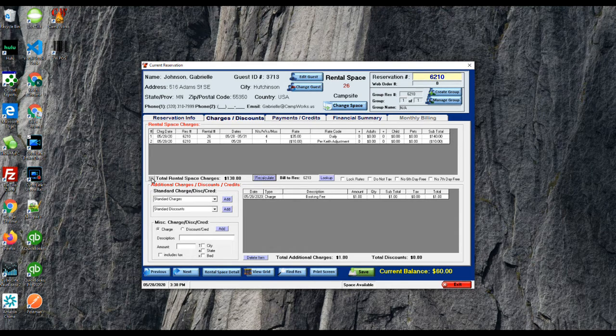We still have the custom rate in here. It will not adjust or take out those custom rates, but it will delete the charges that were in there, recalculate again like it's a brand new reservation, and put the charges in. So again, in this particular instance there was nothing to change, so it didn't do anything, but it's another tool you can use to try to fix things if the calculations aren't coming out the way you think they should.